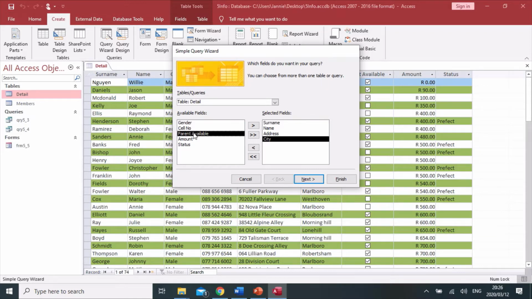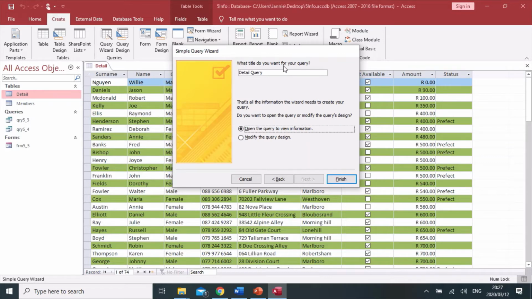Before I move on, I'm going to keep reading this because sometimes they ask us to sort it with different fields that they didn't ask to show, and we have to add them. So it says here, sort the records alphabetically first according to the name and then according to the surname. Alright, great. So we've got the name and surname. And then it says, show the records of all the members who live in Lone Hill or Bunbury. We've already got the address field as well, so we can move on from here.